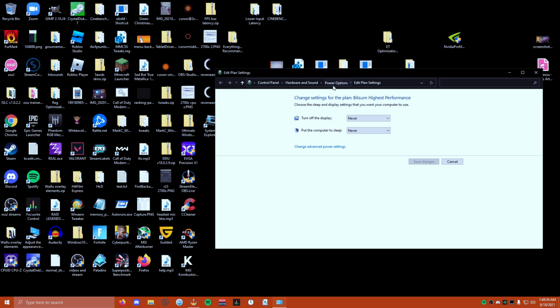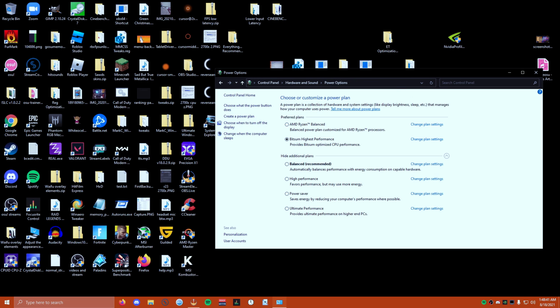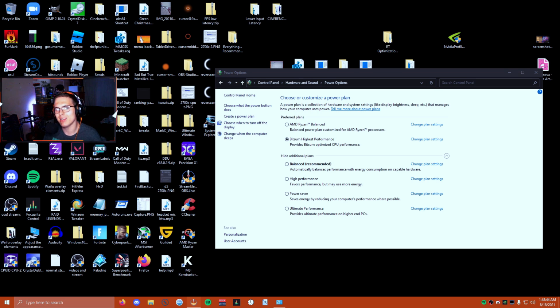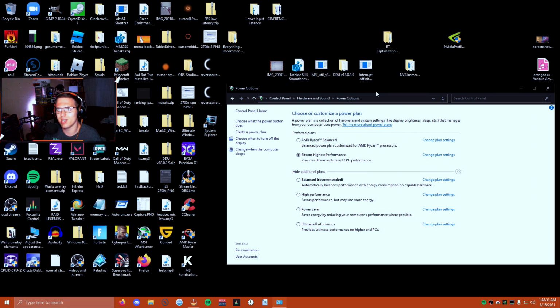Essentially, what that does is make it so that your processor at idle will not throttle down. It will make it so that the NT system kernel never goes to idle, so the system is always sitting at 100%. Your system is the highest priority. It will not go into a lower C state, and all C states will be disabled. Now, this does not work on some CPUs and some laptops. Some laptops you can't disable the C state on, but this will help reduce C states, and it will also give the NT system kernel a lower latency.